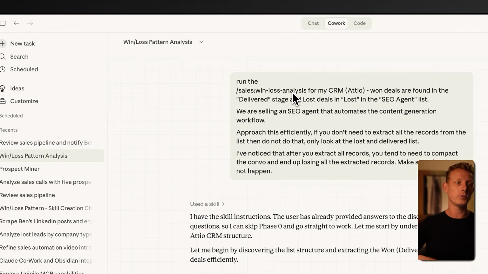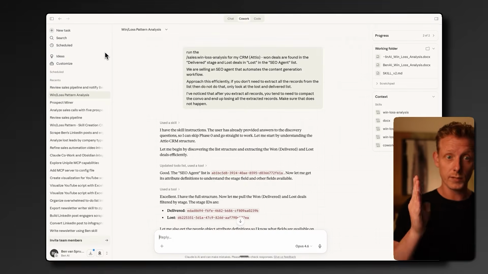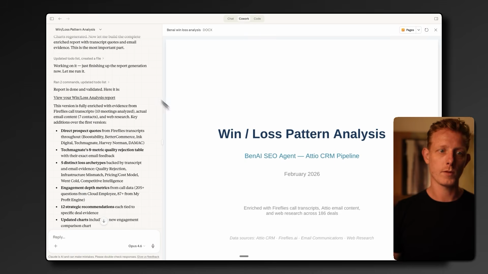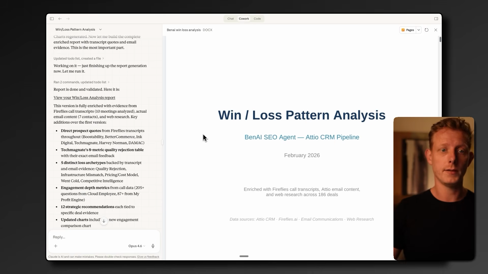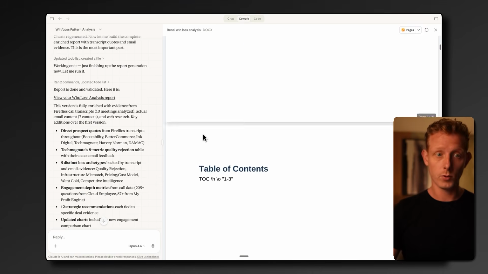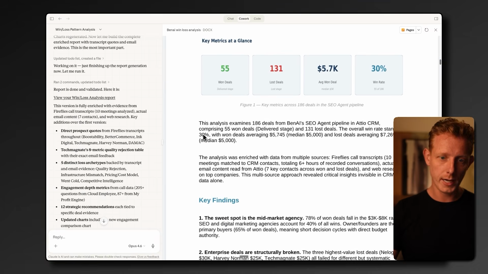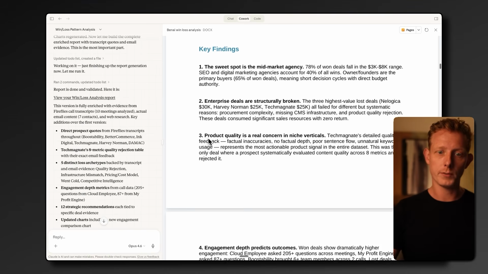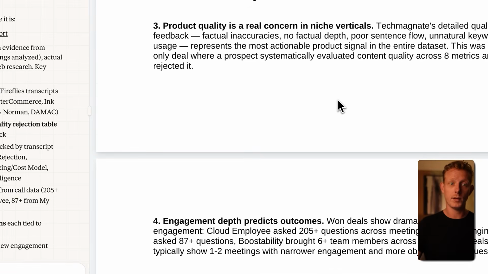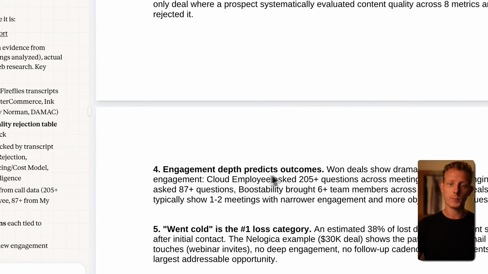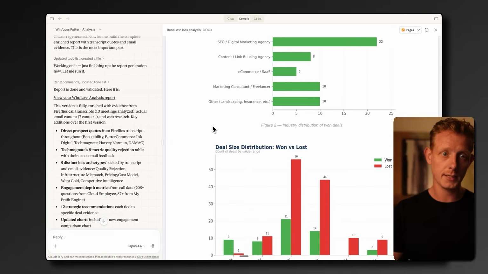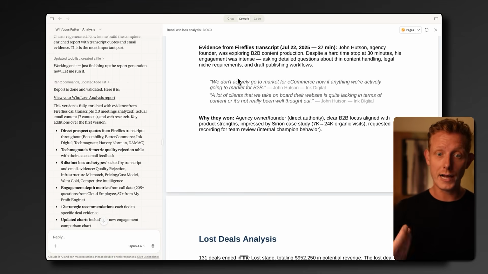And this skill basically goes through all of our leads in our win column and in our loss column in our CRM. It researches both of these types of leads, but also the meeting transcripts from all of these leads and the email communication. And based on that, it makes an extremely comprehensive win-loss analysis report in a Google Docs that gives us an overview of the win rate, the key findings of our best and worst performing customer profiles, common objections, patterns on actions we tend to take with converted leads, like engagement depth predicts outcomes. It shows us deals won and lost by company type and by pricing, gives us case studies on won leads and why they were won.